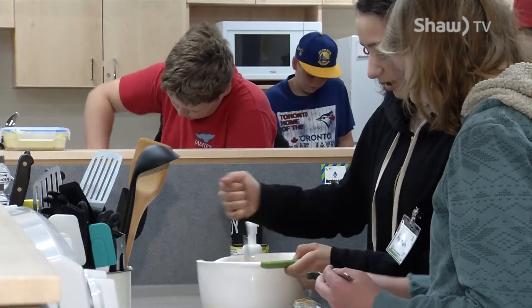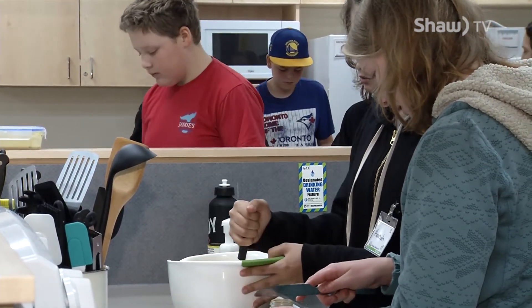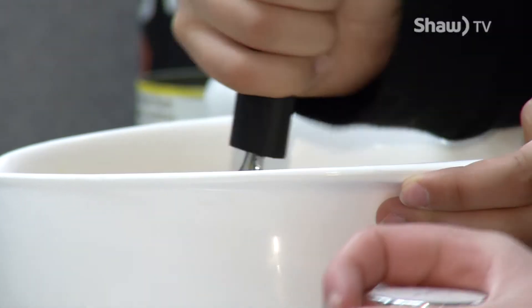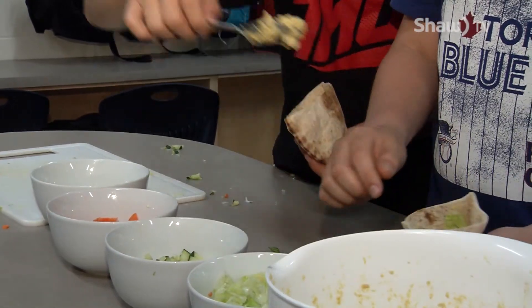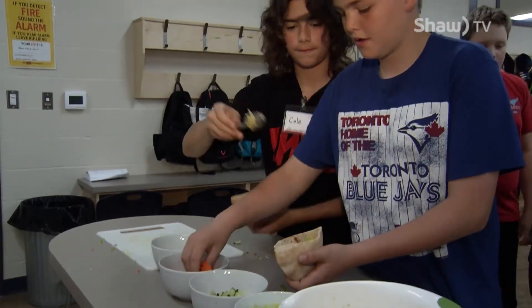Kids seem to be loving it. It's a great, authentic learning experience — they sit in the classroom and they get to actually do these hands-on activities and they see the final product of their work. So if they're not paying attention and things don't go well, the final product doesn't turn out. So they have that instant feedback — they know for sure how they're doing and they love to eat.